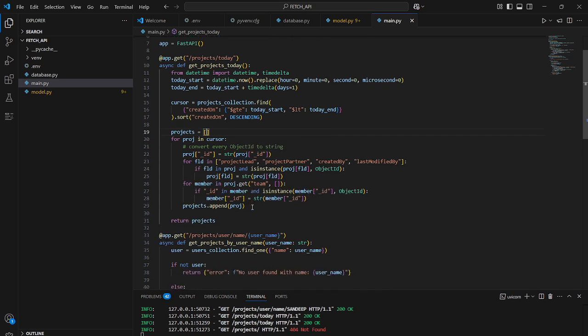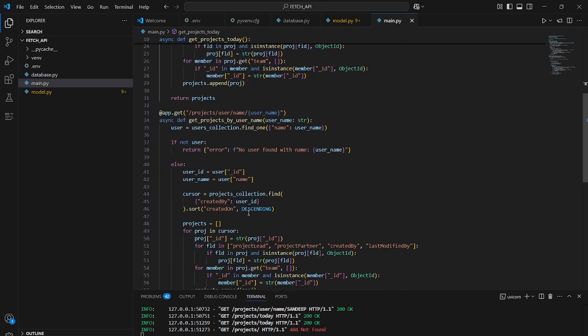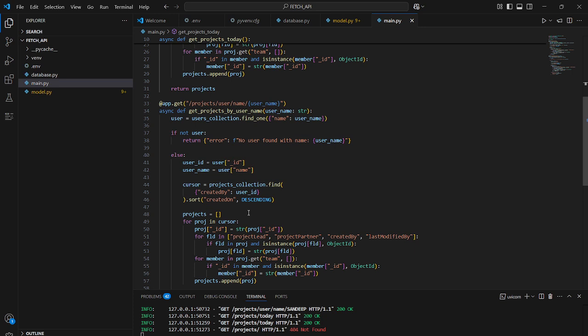Next, going to the get project by username. This app.get by username will create a route to get the projects created by a user, using username as a path parameter. And this asynchronous def get projects will define the handler which handles the route and receives the username as an argument.